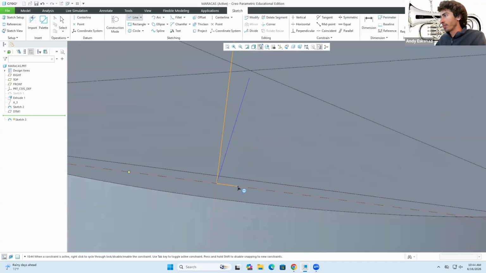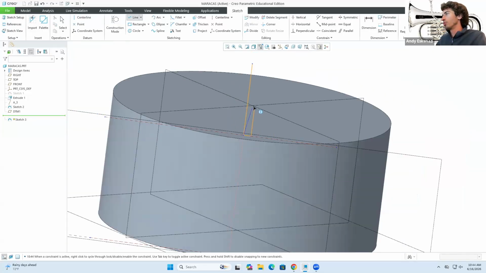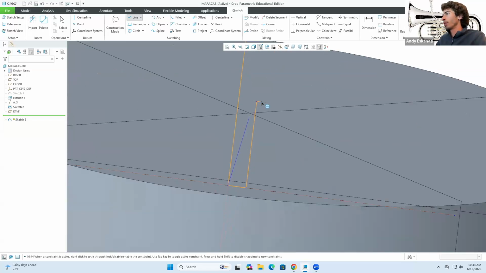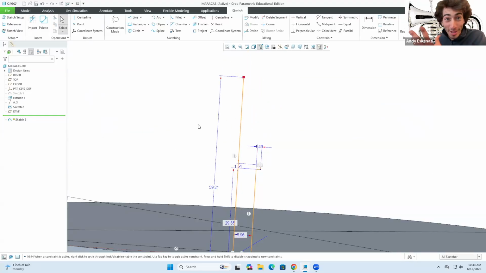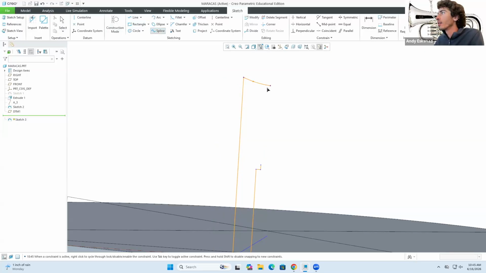Yes, I can draw like this. So suppose this was the base of our candle, and now suppose that I want to do the fire part of it. Well, I can go here to do a spline. I'm not very good at drawing fire per se. It's more like a Christmas tree, to be fair.